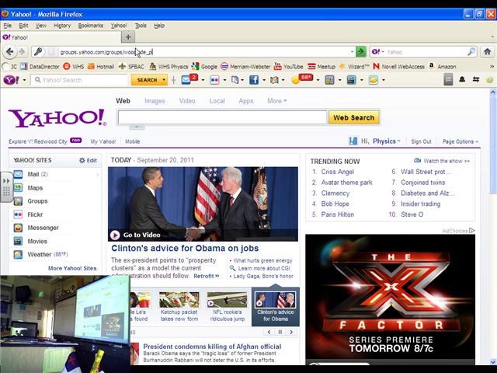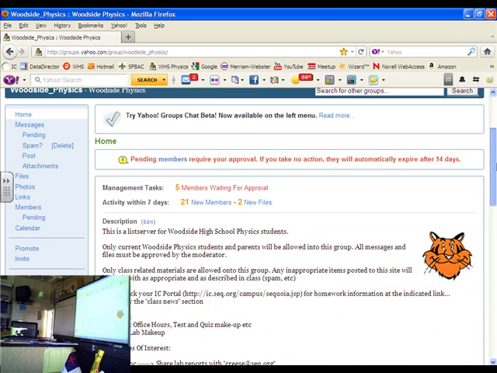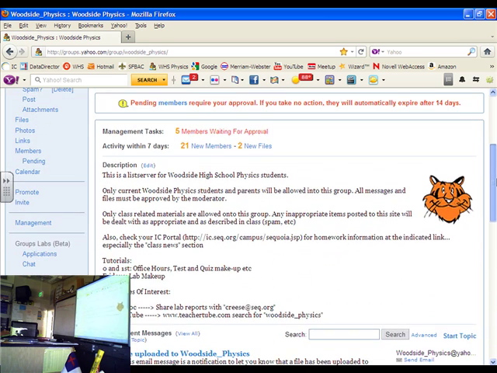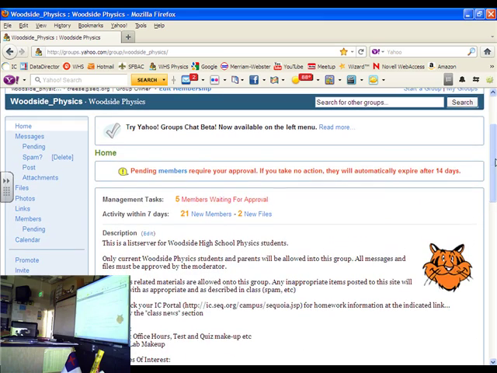Woodside Physics. And hopefully you come to this point, you're going to see something that looks like Wilbur. You're going to see Wilbur there. But you guys are going to see in the corner something like join the group. And you want to click that. There's a dialog box. You're going to put your name and your period, and I will approve you on that. Those of you who do not have a Yahoo ID need to get your Yahoo ID, then type in that URL and do the same thing. I'll give you guys some time to do all that, then we'll go over some of the features, the things you're going to be looking for.